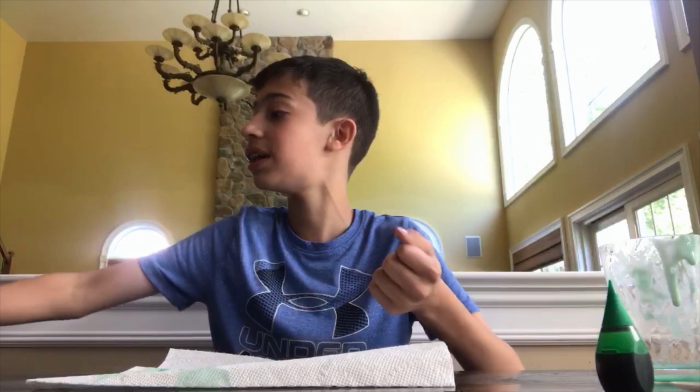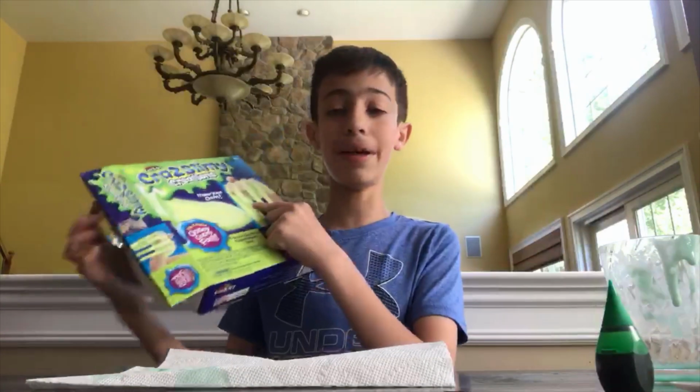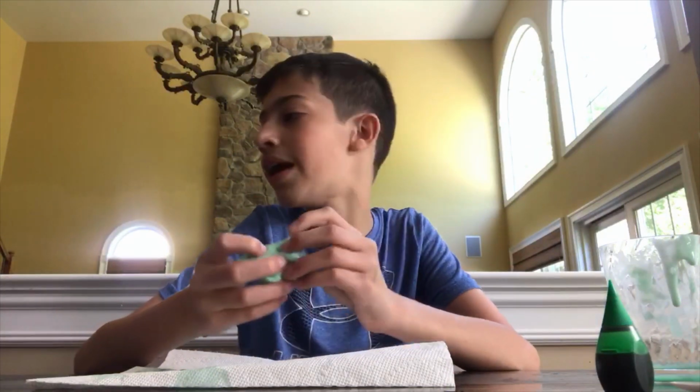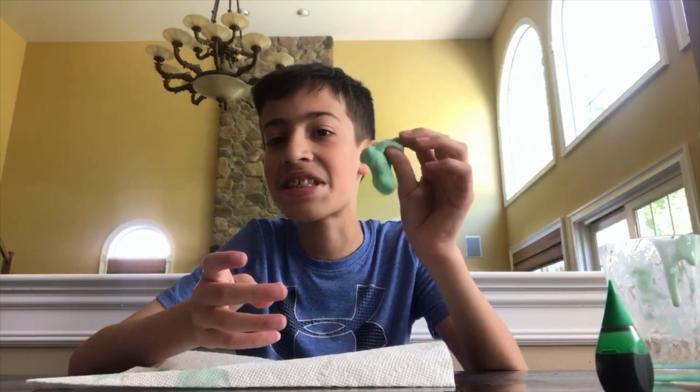I totally recommend you guys getting this easy slime making kit. You just buy it and it comes with all the materials, but I would recommend doubling the amounts by 2 or 4 so you get a bigger slime than just this little thing.